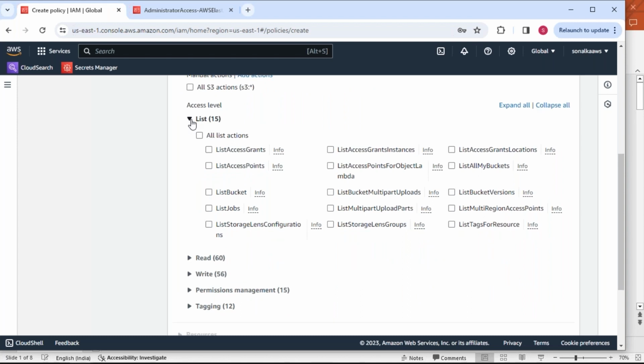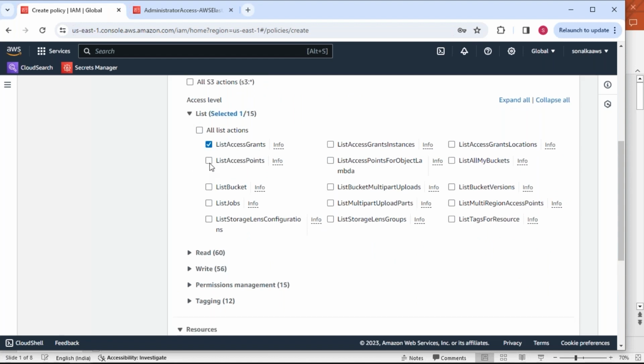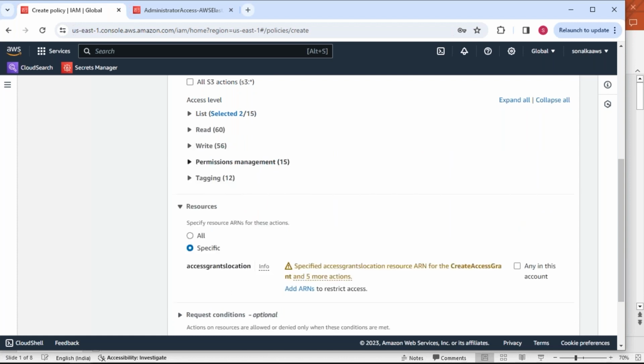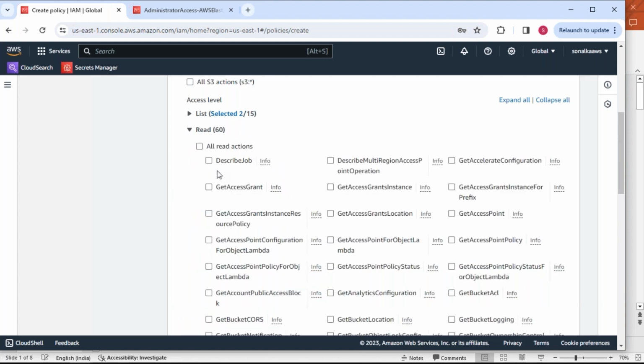You can follow the least privilege principle by creating your own custom policy. You can just select what you want from each of the access levels for each of the services. You don't have to give everything access to everything.